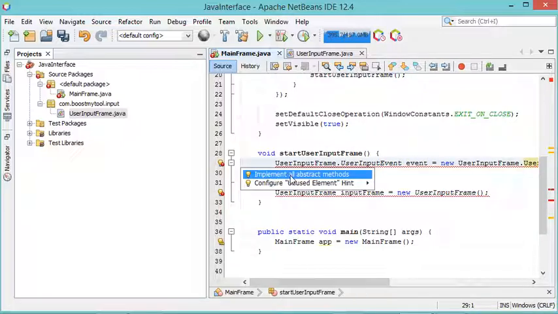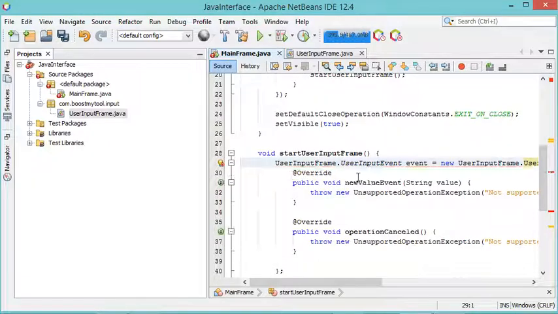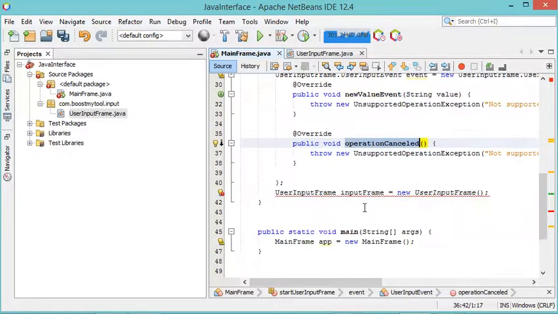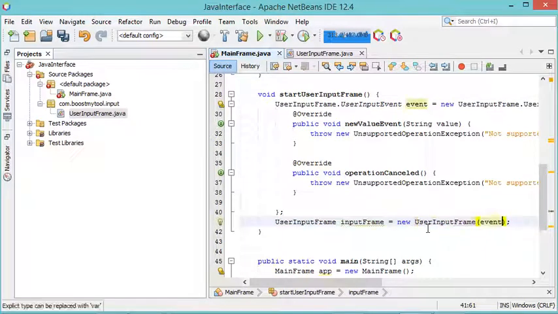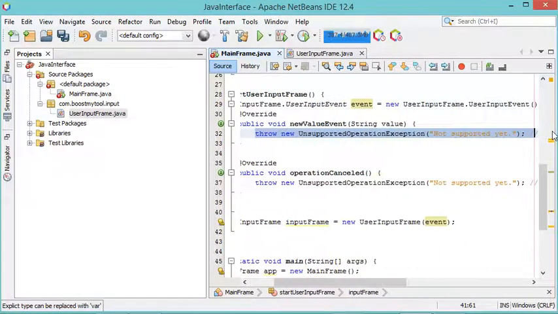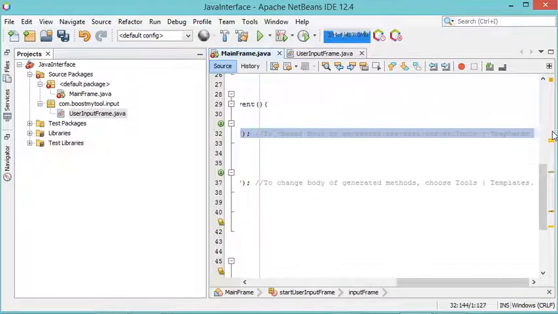So I will implement all the methods of the interface, which are new value event and operation cancelled. And here, of course, I have to pass this object to this constructor. Now the error disappeared from here, and here I have to modify the two methods.